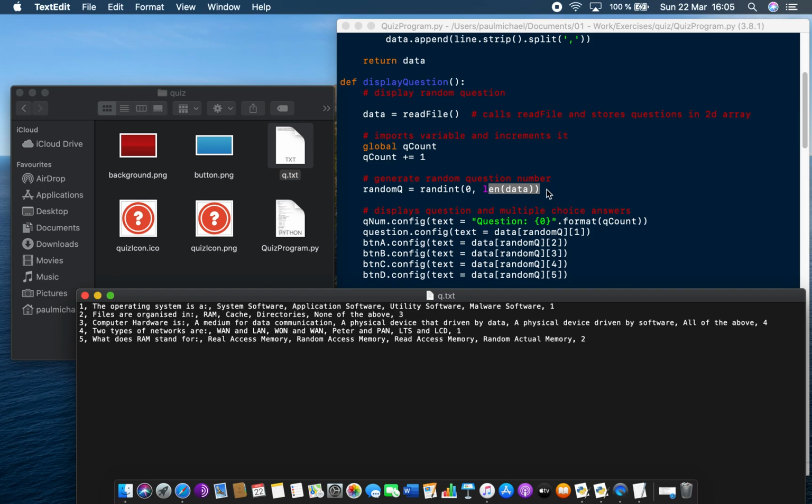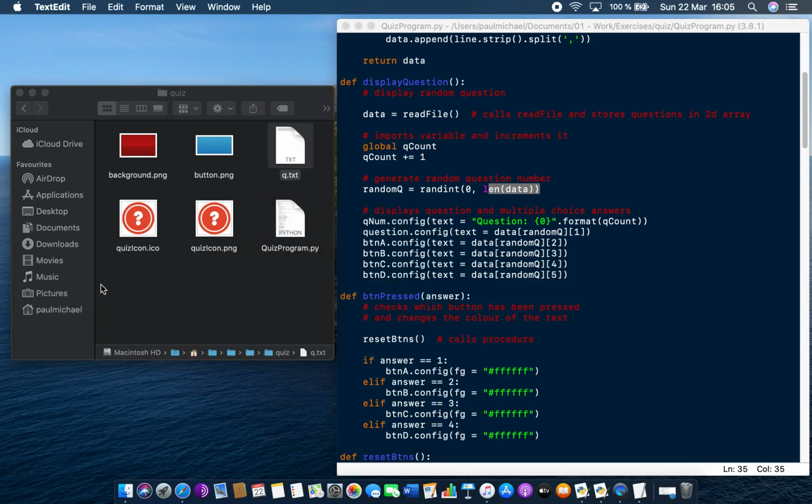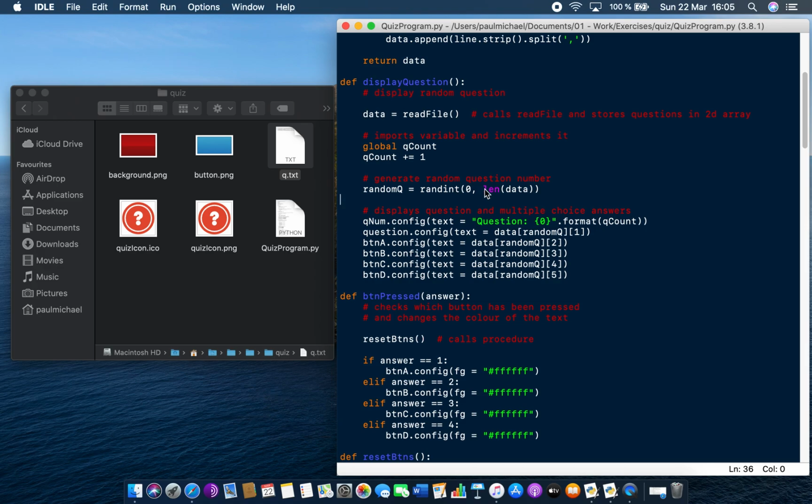So what do I do to solve that? Well, it is super easy. On the end of this length function, in between these brackets, I just put -1. At the moment, because I've only got 5 questions, this will equal 4 out of my 5 questions. And that means this random queue would go 0 to 4, essentially.